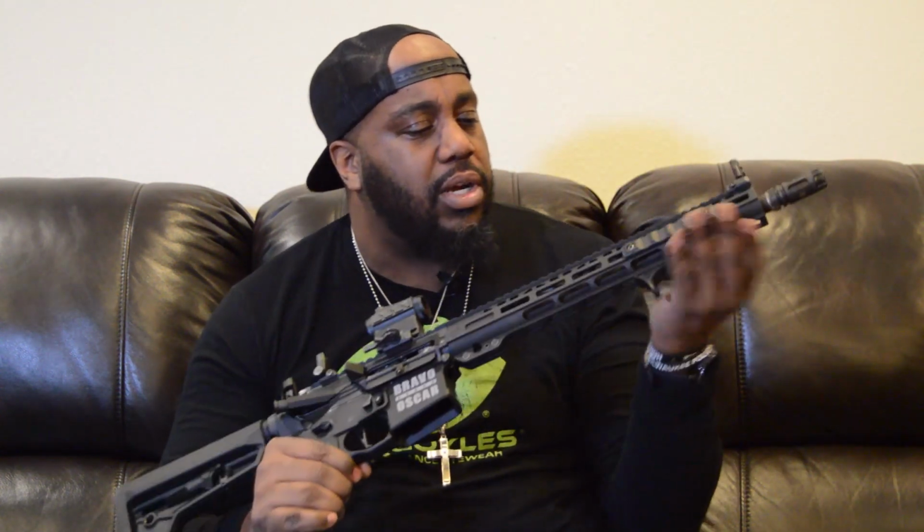Now, I did add a couple of things on here that aren't going to come standard, which are your rail scales for grip here, and then the hand stop. That doesn't come on the rifle standard, but you can definitely feel free to purchase those things, because they're just a great thing to have on your rifle anyway. I think all my rifles have rail scales on them. So, but yeah, there she is. She is a beauty of a rifle.